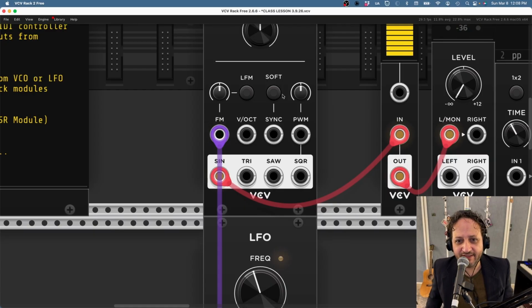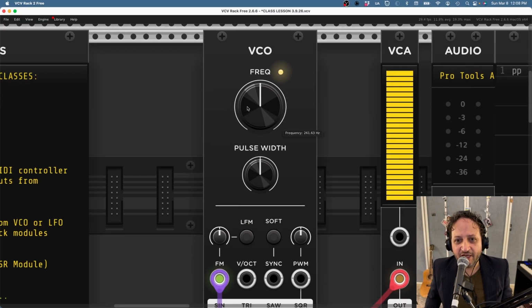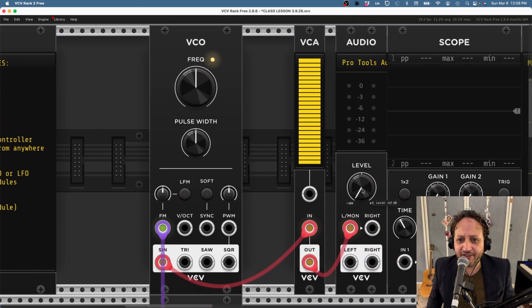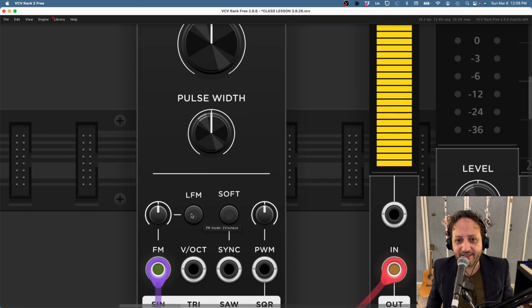Turn that down. I have this LFO, this sine wave, at a very slow rate going to the frequency input, meaning it's going to be the same as if I grabbed this frequency knob and moved it back and forth, or, you know, up from where it defaults and then back down to its default position. So right now you'll notice, though, we're not hearing any frequency change. And that is because of this knob right here.